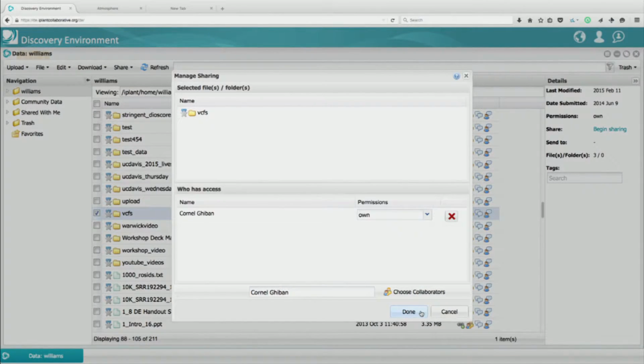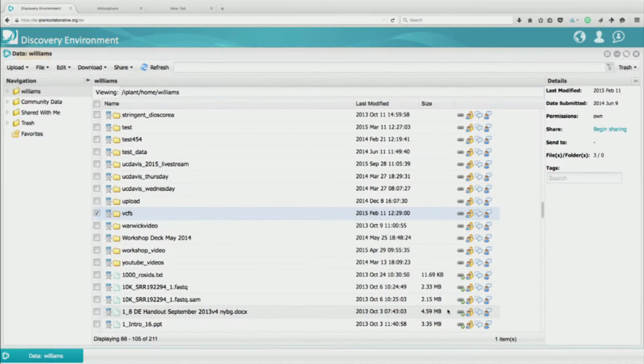If I press done, which I'm not going to do right now, Cornell will get a notification when he logs in that something has been shared with him, and he could click on that and be navigated to it. You would also get a notification that it's been shared, and it usually just takes a few seconds. If I no longer wanted this person to have the permission, I could either come back here and change what permission they have, or I could simply click the X, and that revokes permission, and they would no longer be able to see that file. Of course, if they've downloaded it or have copied it or whatever, then they have their copy, but after you've done this with that original file, there are no more permissions since I've revoked it.